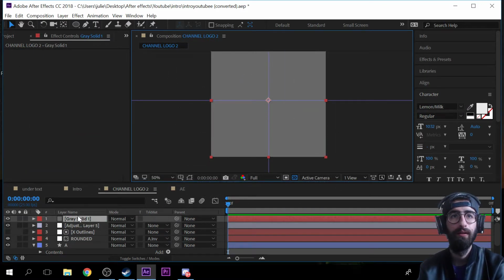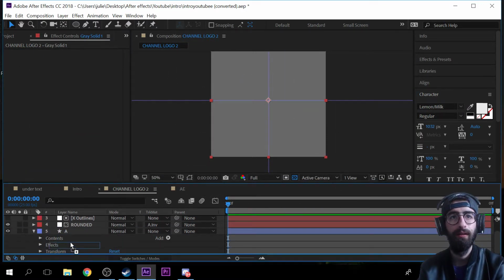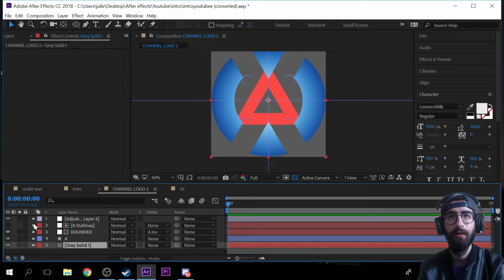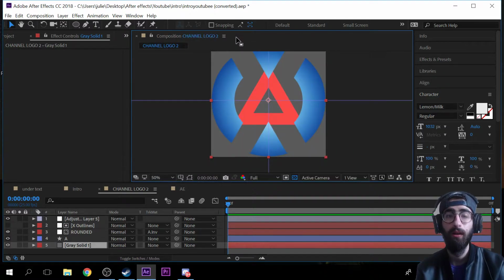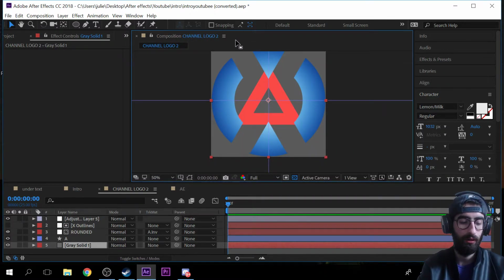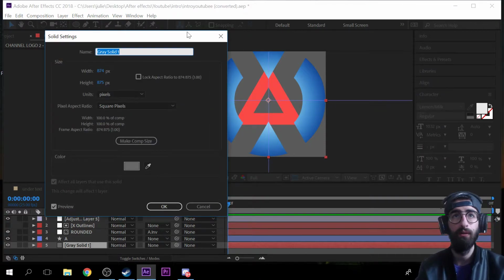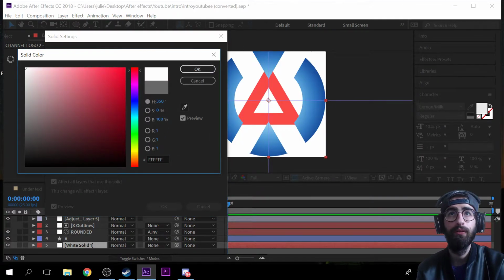Okay, and yeah, let's put it. So that's basically what I hate. I'm gonna transform this. So Control Shift Y, and we're gonna turn this into a white.